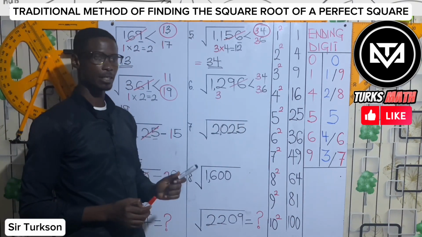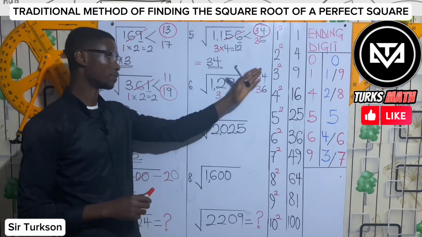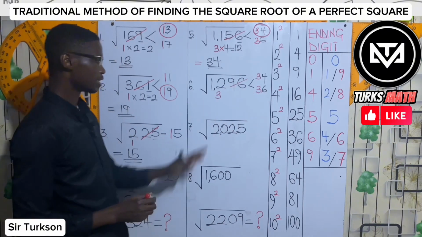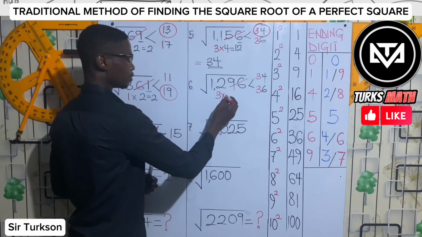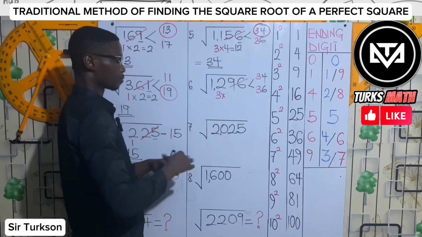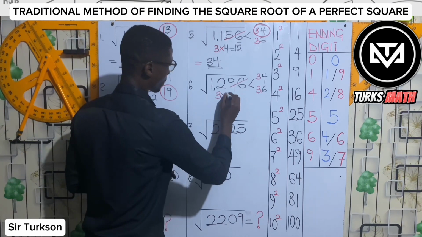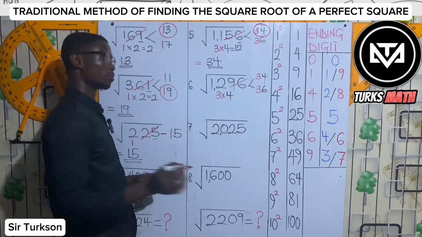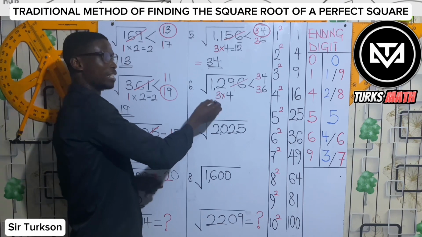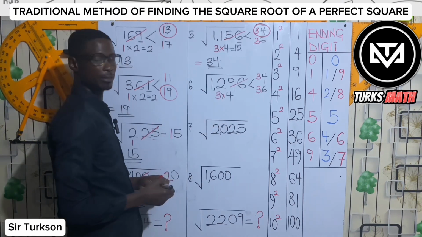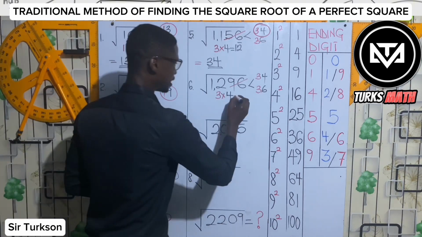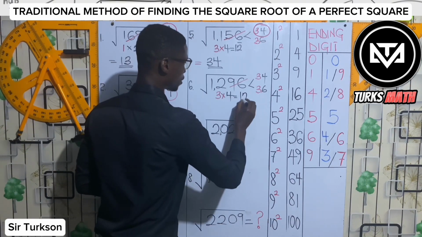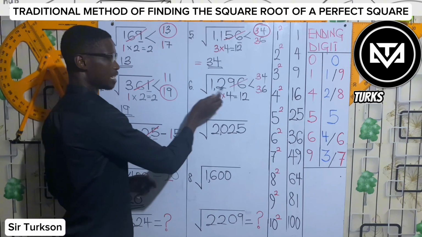34 and 36. Which one is the right one? Is it 34 or 36? How do you do that? Before you get the answer, you multiply this one by 4. Where did I get a 4 from? I have to increase this number by 1, or the number that comes after the 3, which is 4. So when you multiply this, you are going to have what? 12. So realize that 12 is here, 12 is here.